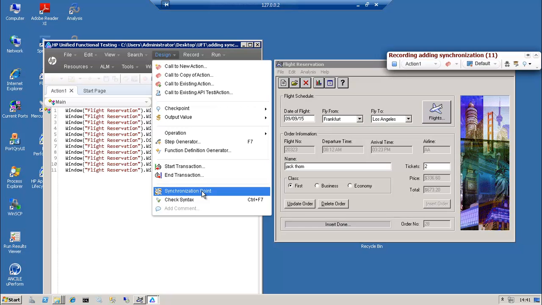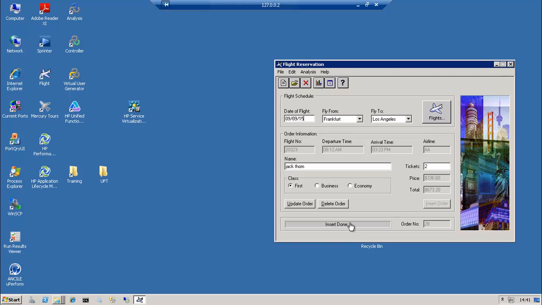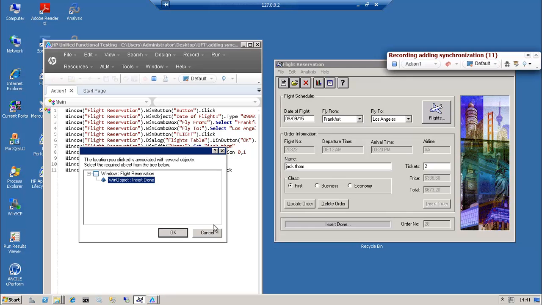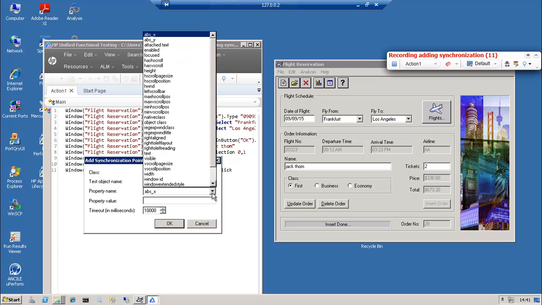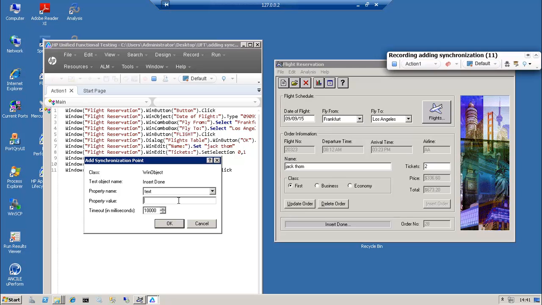So we click on synchronization point, and then we click on insert done, because it's only when the transaction is done you can actually close it or book another flight ticket. So we click OK, and here because insert transaction is text delimited, we will choose text for the property name, and here we would put insert text.